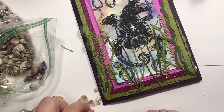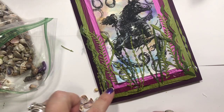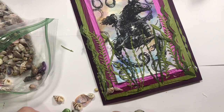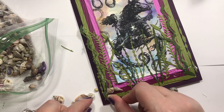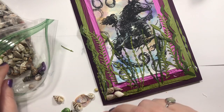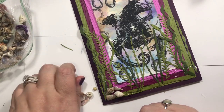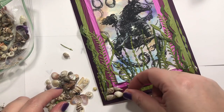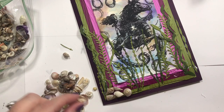Alright, so we don't want them to be too huge. Smaller shells would be good here. I like these flat ones. I don't know, I really like those too. Just maybe not huge. Add one of the little swirls.